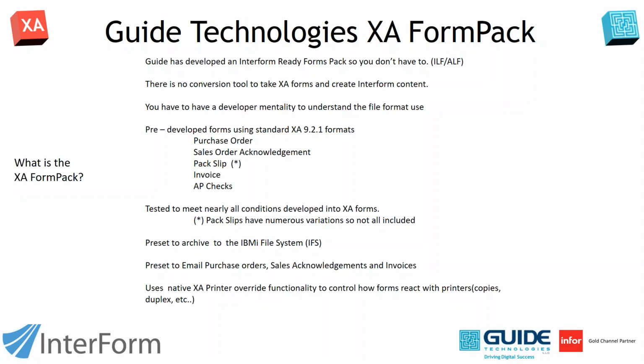We also designed this with the ability to utilize the Infor XA printer override functionality to establish the number of copies, whether you have duplex, whether you want to hold it, save it. All that functionality has been set up to be driven from the Infor cross-app menus so that you would use features and functions that are already available to you within XA.